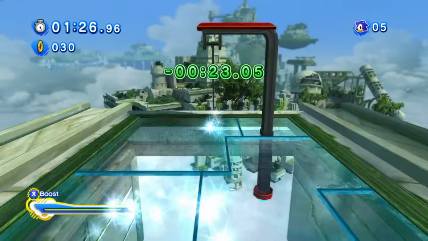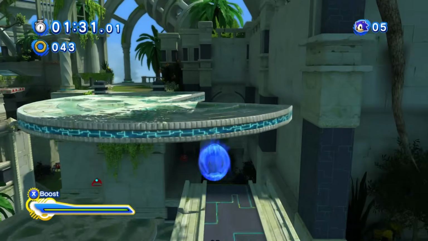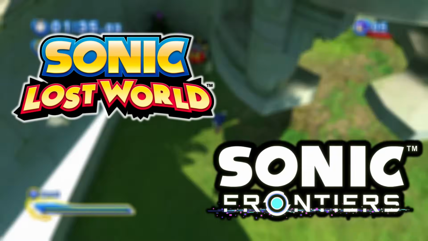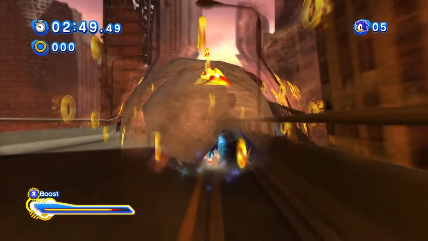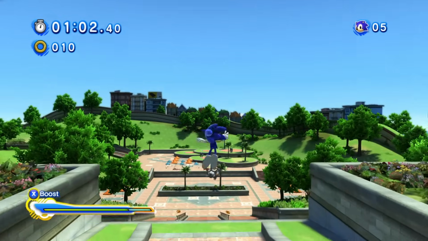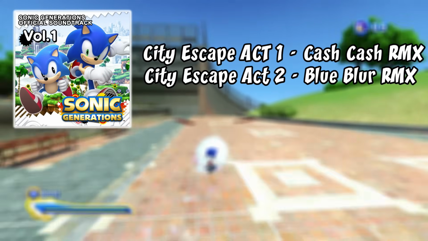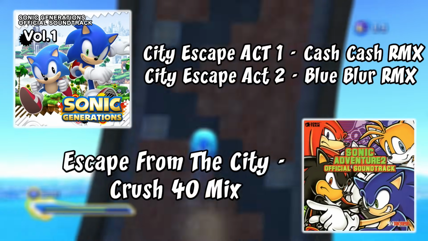I technically touched upon this in the previous Generations video, but that was more about including tracks from later games like Lost World and Frontiers. What I'm talking about here is the option to choose between different remixes of a given song. For example, you could listen to the default version of Escape from the City, or you can switch to the classic version from Adventure 2.